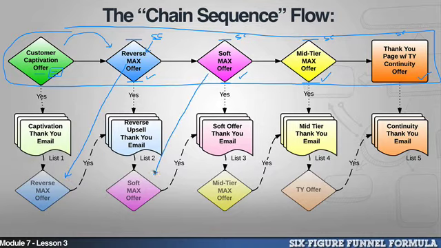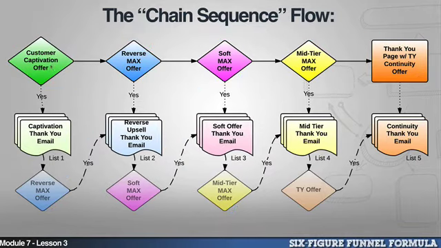For example, you might just create all of these pages in something like Lead Pages. So what happens is, let's say somebody comes in and takes advantage of the customer captivation offer, they come to the reverse add-on offer and they don't take it. Let's say they don't take any of the rest of the transaction maximization offers. Well, they then get put into this little chain link right here where they get a thank you for their customer captivation purchase.